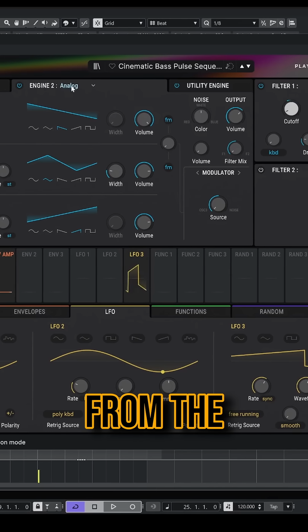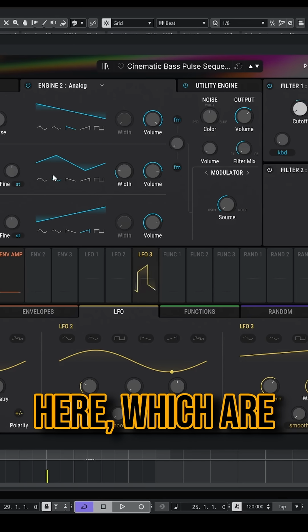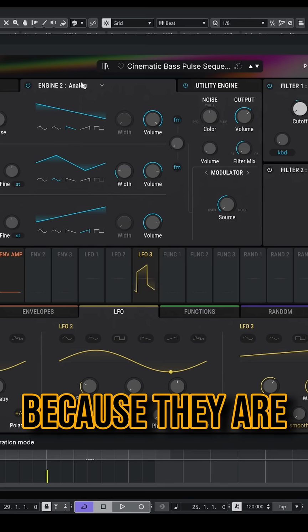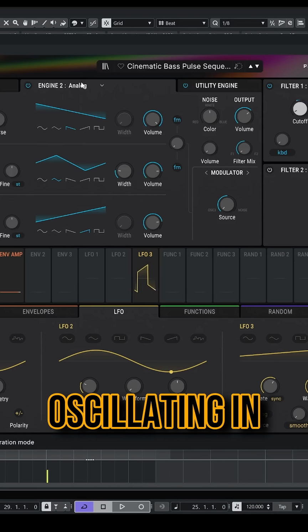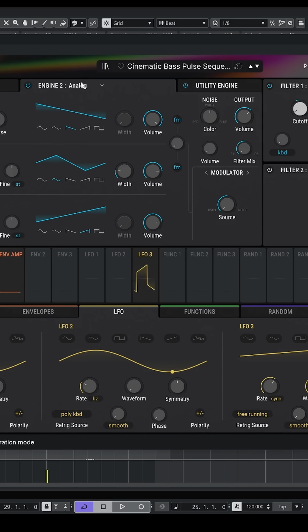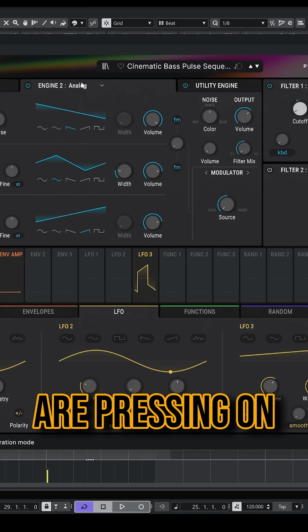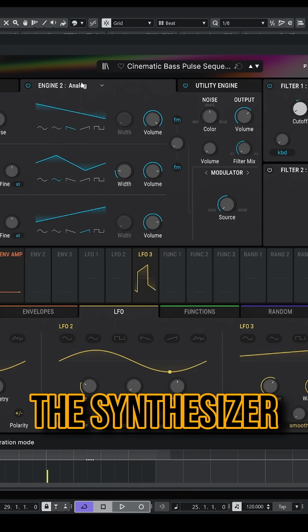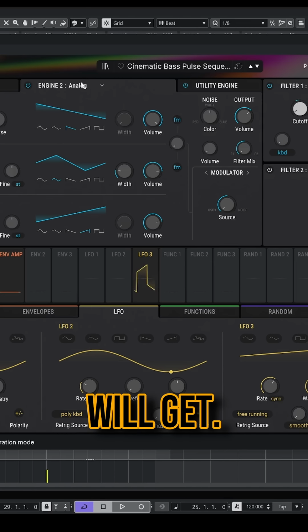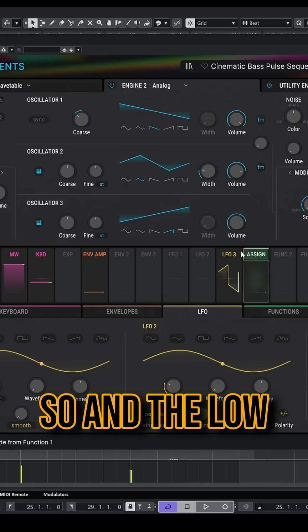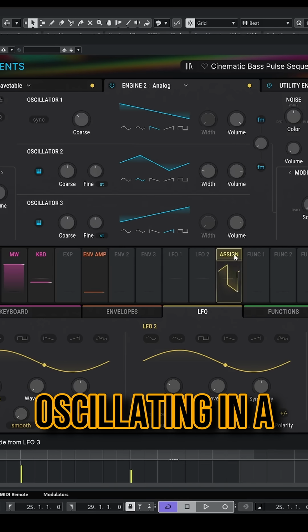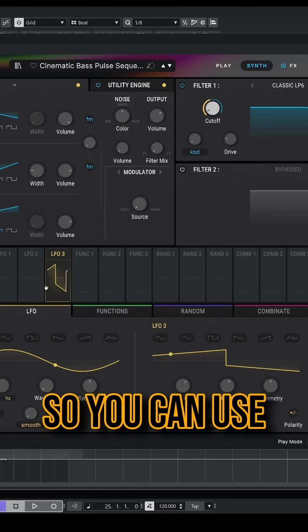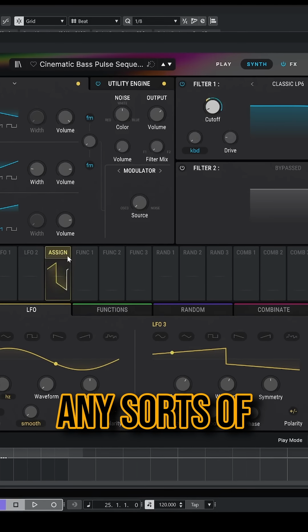It's different from the oscillators right here, which are generating a sound because they are oscillating at a frequency which is bound to the key that you are pressing on the keyboard, or the MIDI input that the synthesizer will get. The low frequency oscillators are oscillating at a much lower frequency, so you can use them to modulate any sorts of parameters.